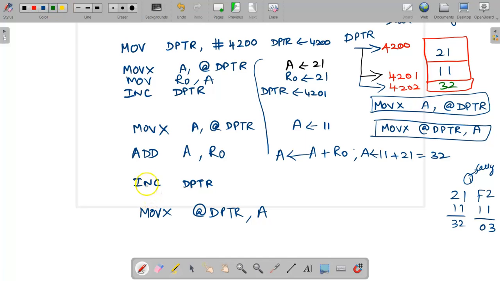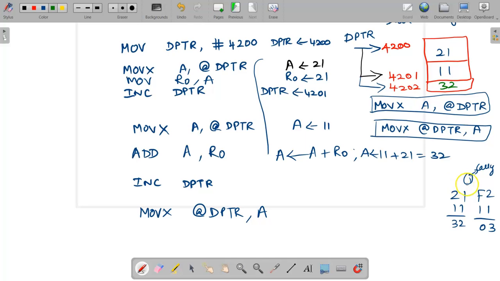After doing the addition operation, I have to think about whether there is a carry or not. If there is a carry, then I have to increment some value. If there is no carry, then whatever value is available here, the same thing you can use.